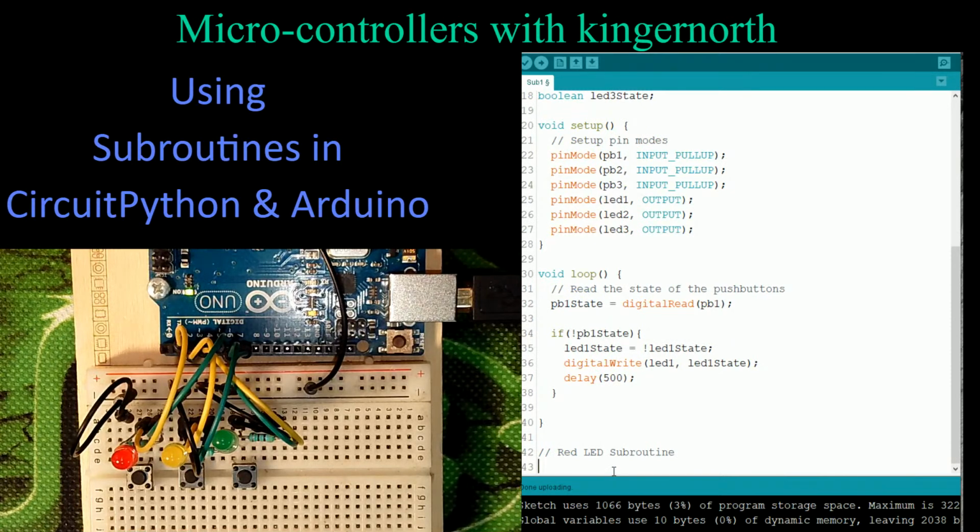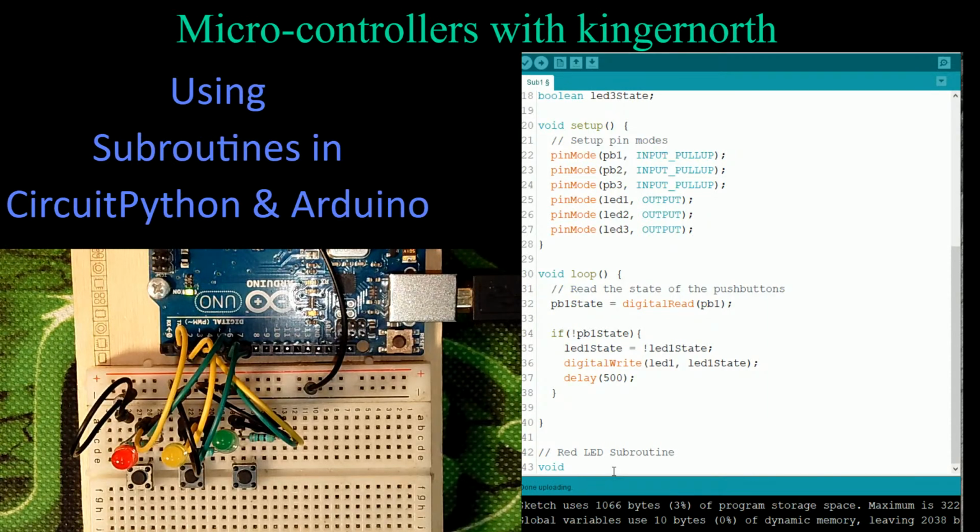To do that, I start by typing in the word void. That tells me I'm going to create my own subroutine now. And I've done this after the loop, and this is important in Arduino. It needs to be after the loop. It actually reads information backwards and then executes forward. It reads through the void section and has to load all these subroutines into memory before it can run the setup and the loop.